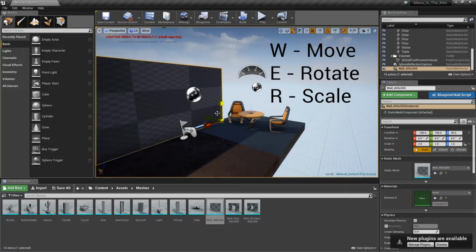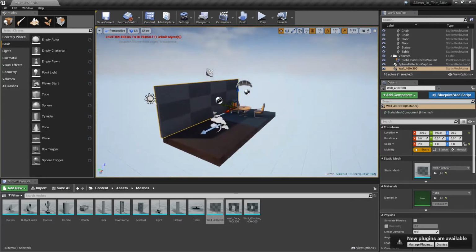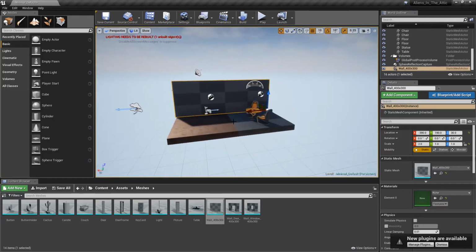So we're going to go ahead and scale this sucker up. I'll move it over a little bit. And I don't need it to be perfect right now, but if you are a perfectionist, then you can go ahead and be perfect. And we will all give you hand claps. All right, so now it snaps to units. It's snapping to the grid right now.